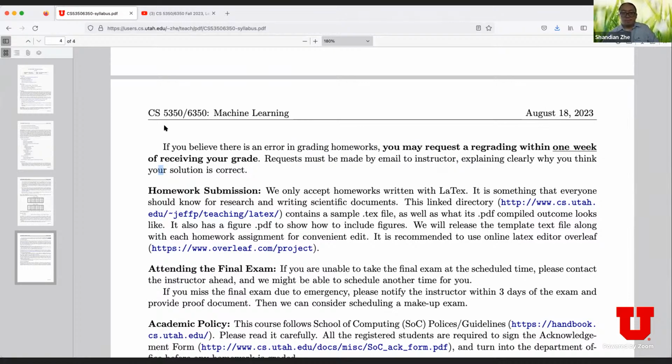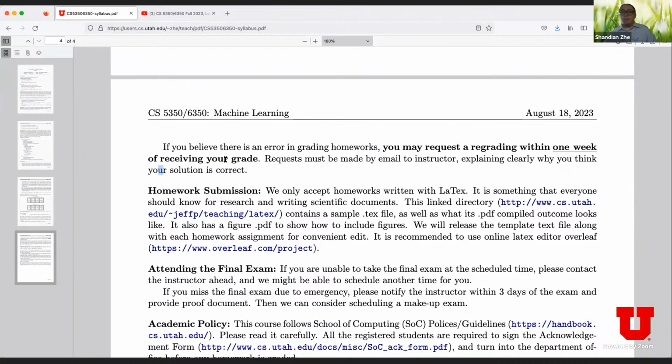So please request a regrading within 1 week of receiving your grade. If you receive the grade and you say, okay, this grading is unfair, it's problematic, it is incorrect at some part, send me an email first, pointing that out, saying I feel the points they're giving me are incorrect, too small, and give me the reason. And then I will forward your email to the TAs, and the TA in charge of grading your homework will re-evaluate and negotiate with you.